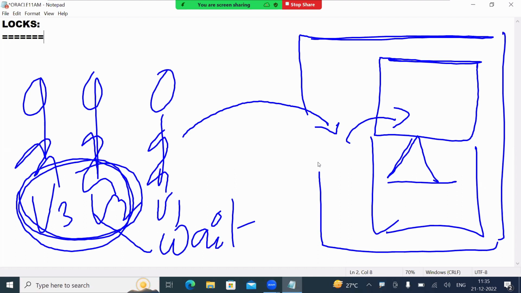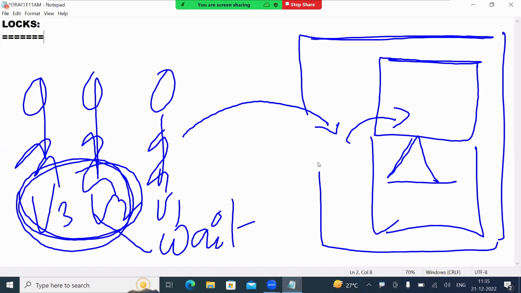Until user 1 finishes the transaction, whether it is a success or failure doesn't matter, until the first user's transaction is confirmed and completed, only then will the second person go to the ATM machine and perform. Is it correct? Yes, this is the pattern.